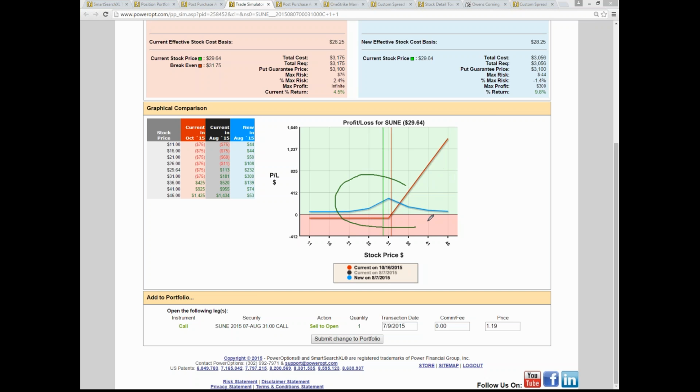So what this chart, going to the Simulate Trade feature from the position analysis view, allows you to do is apply what Kurt calls your SIGA model. What are the current conditions, your expectations, your goals, and that will determine your action. So if I think SunEdison is going to stay around this range or pull back a little bit because it has had a nice run, this is a smart income method number 1 play. But if I think it's going to move up further, and that it might be trading as high as $33 or $34 per share, I probably don't want to do this income method number 1. I'd be better off using a different income method, maybe 4 or 6, or leaving the position alone and looking for a better opportunity in the next 2 or 3 weeks or so.